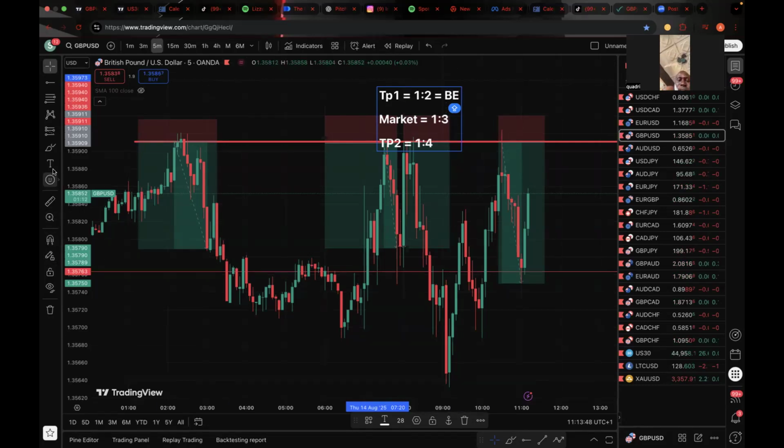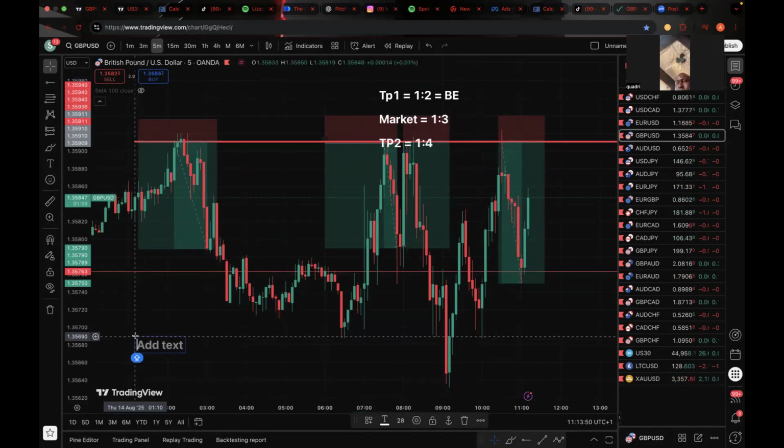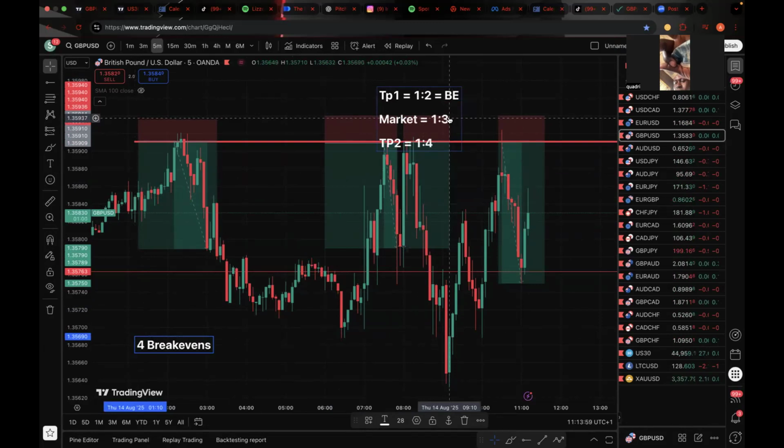So as a result of that, in a week we can have up to like 4 break evens. Now, these 4 break evens hit as high as 1 is to 3 RR, but because they did not hit 1 is to 4 RR, we did not close the trades. Do you understand? So sometimes it was even up to like 6 break evens. That's why I say, okay, let's push this to 1 is to 3 RR. Because if we push it to 1 is to 3 RR, that means the 6 break evens we had in a particular week would have given us 6 times 3.